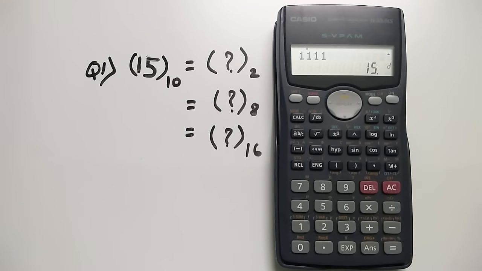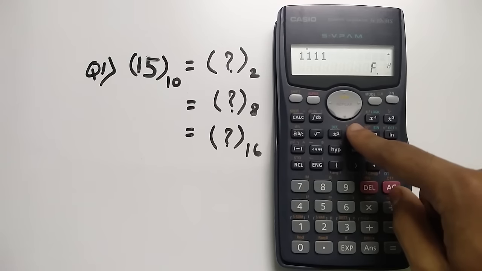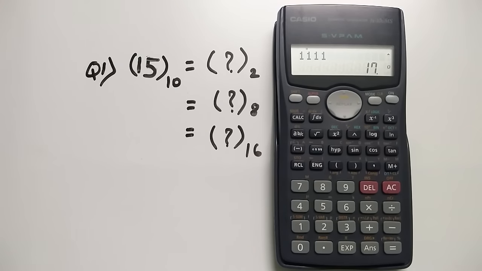And you can see we have binary number 1111 is equal to 15 in decimal which is equal to F in hexadecimal which is equal to 17 in octal. So this is a way to convert between different number systems and it's a quick way to cross check whether you have calculated the values correctly or not. I'll just change the calc now and show you how it's done in another model.